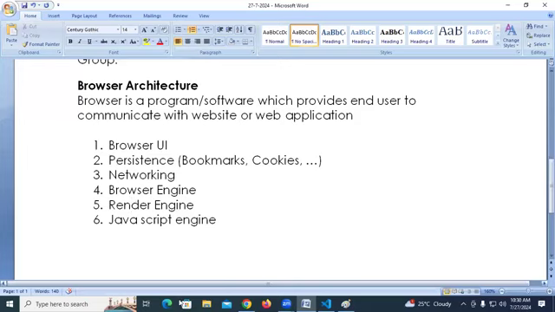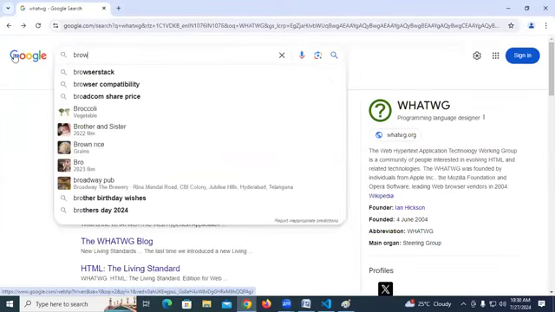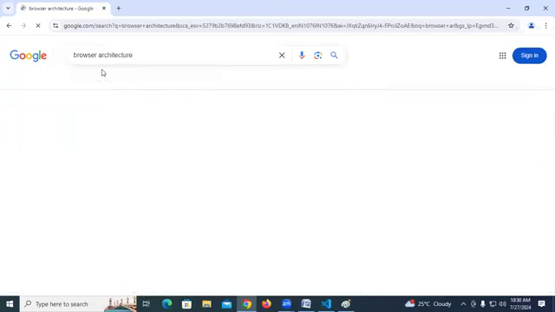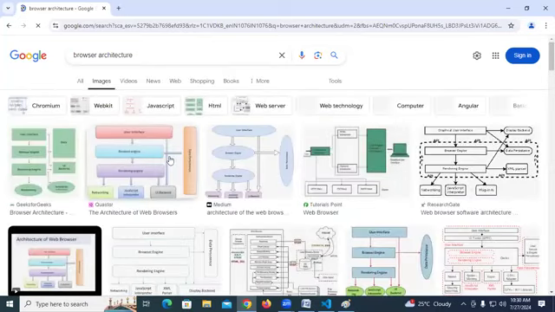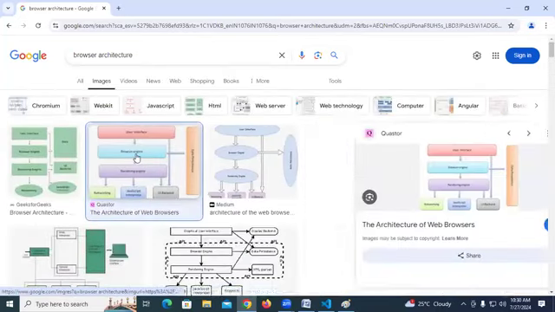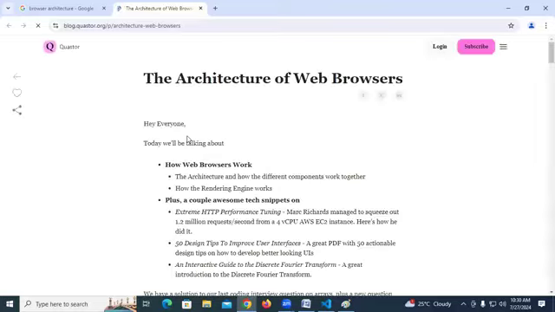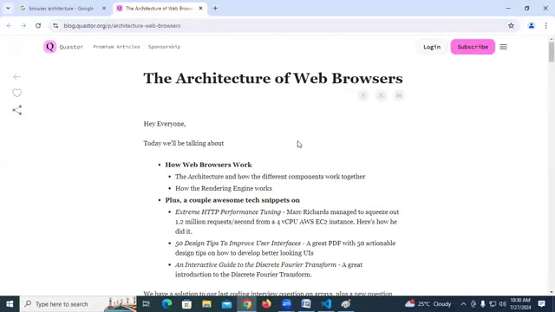We'll discuss in detail. But if you see this browser architecture, you find a lot of phases. Just see here, browser architecture. You can find an image here. Now if you see this browser architecture, it is for those who are experienced, not beginners, to understand how the browser works. See here what the browser is having.